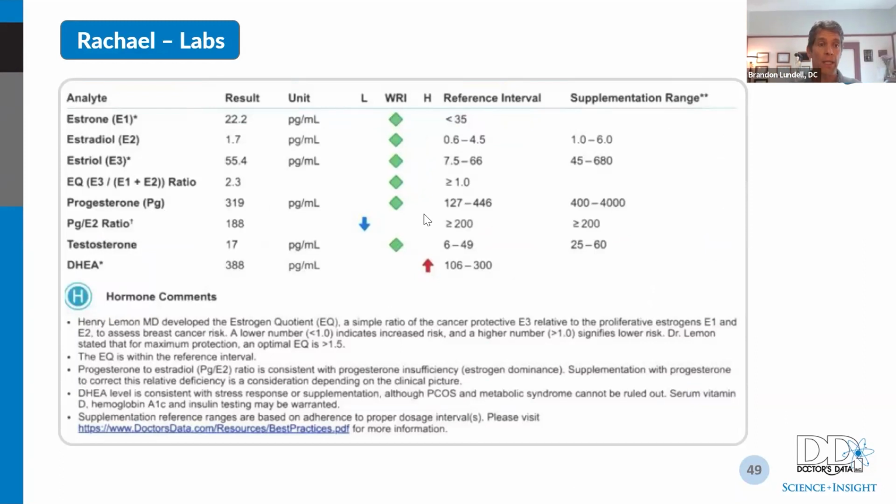I do think that saliva testing is much more accurate for DHEA than blood testing. We see more often in PCOS that the saliva DHEA and urinary DHEA are higher than the blood levels. Why that is, it's likely because DHEA is being sulfated in the liver, and sulfated DHEA is not as active, and it gets into the tissues a lot quicker.